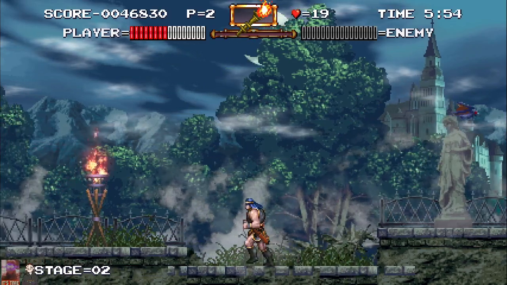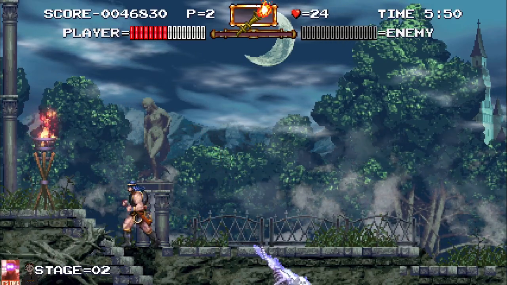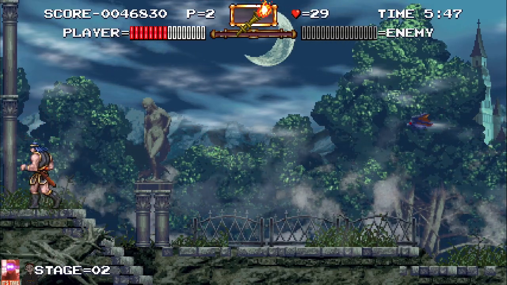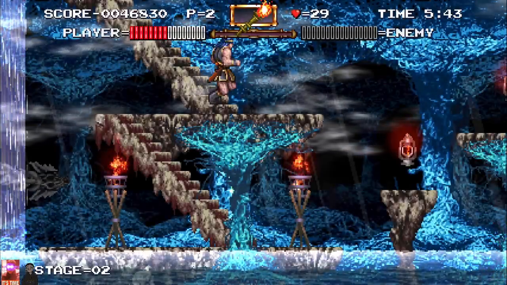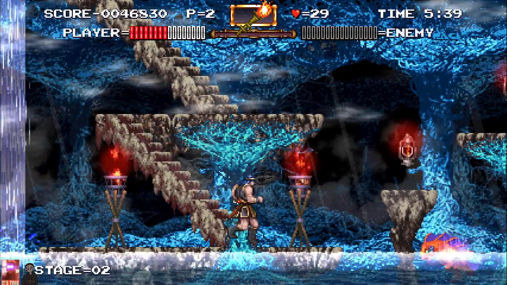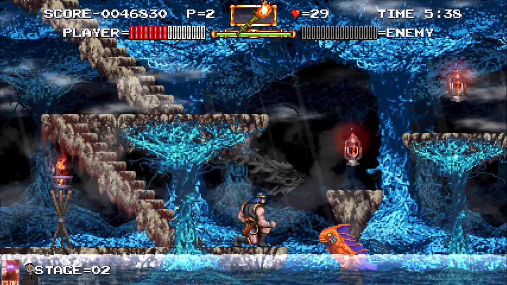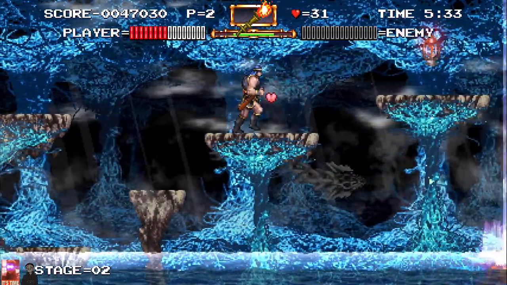What do those orbs do? They power up my whip. So here's the weird thing. In the original Haunted Castle, the level 3 whip actually turns it into a sword. That's weird. Yeah. So you get the leather whip, then the Morning Star, and then you get a sword.